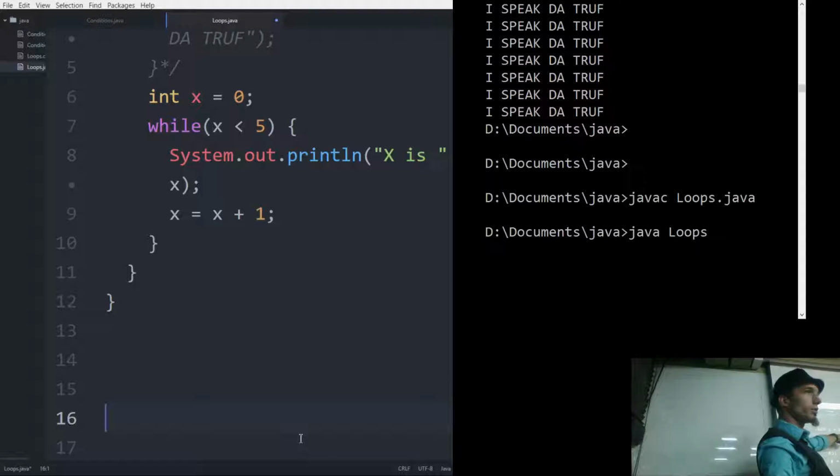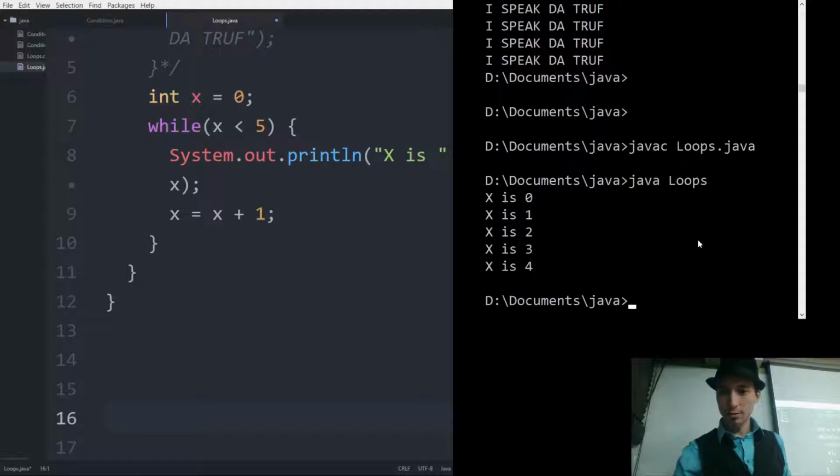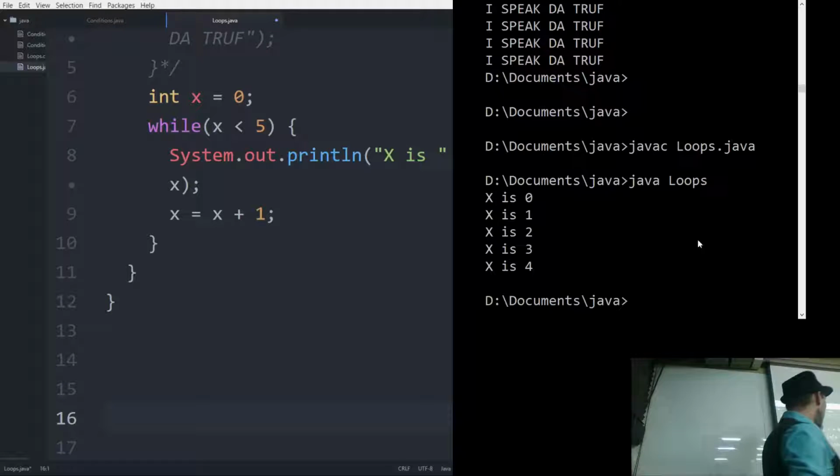Because we start at 0, and then the loop says, is x less than 5? Right now x is 0, so yes. So we're going to run. It's going to print out what x is. No, it will print out 5, I think. No. X is initially set to 0.